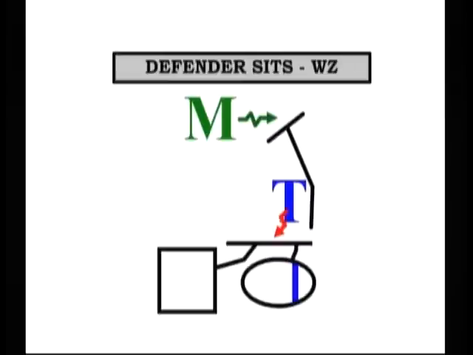In tight zone, if he's sitting, the ball's going to the right, the intent of the circle is to stay on that block, and the intent of the square is to push him back over to the circle. So tight zone, again, we're push blocking our double teams, trying to push block any sitting technique. In wide zone, we're trying to take it over. Let's take a look at some wide zone sits.